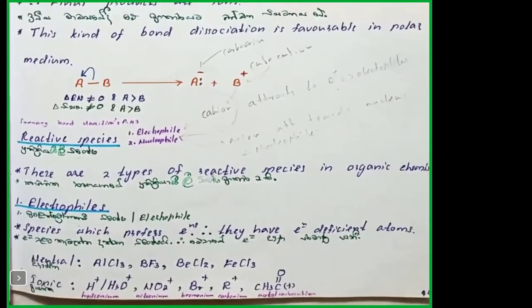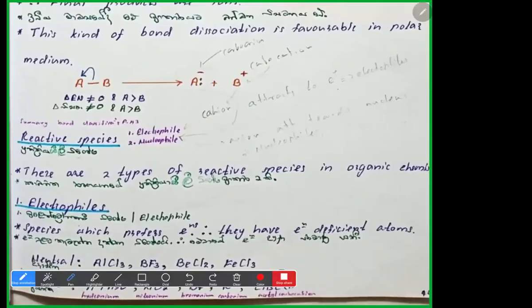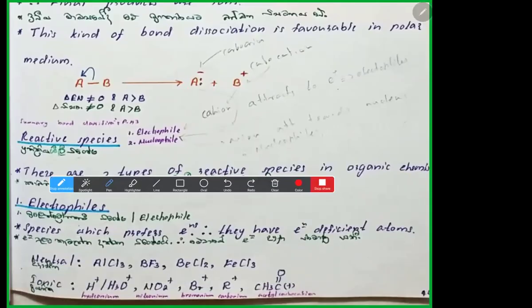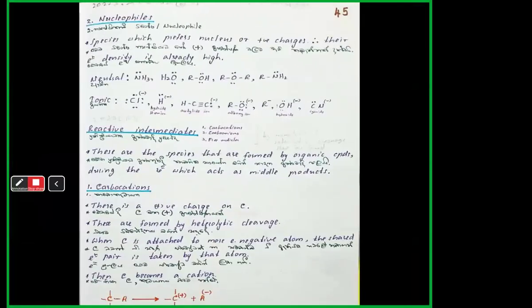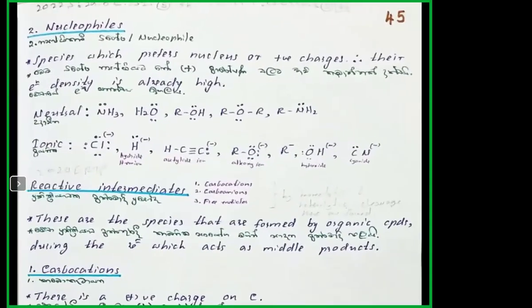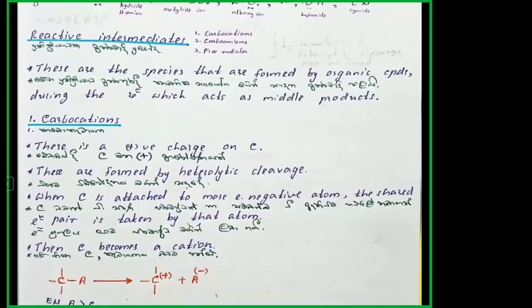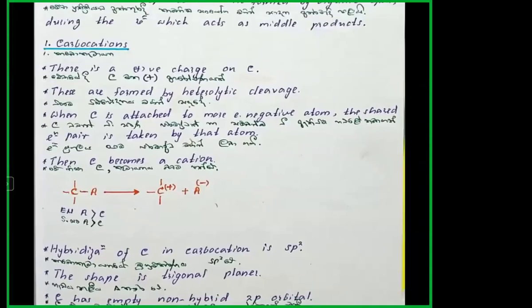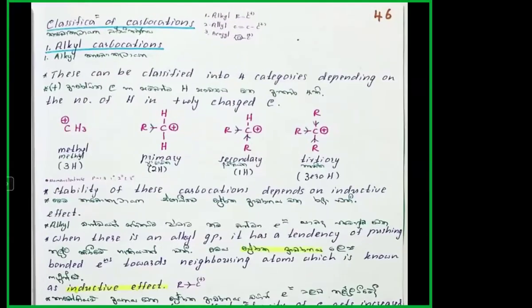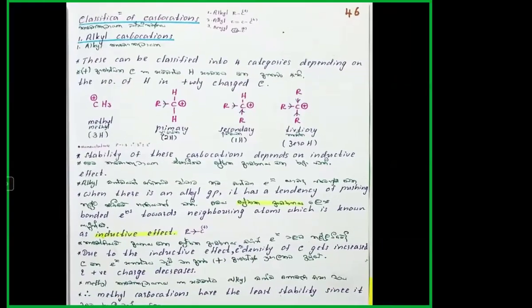Anyway, inside the mixture there are two different active species, electrophiles and nucleophiles. Electrophiles have fewer electrons, so they attract negative charges. Nucleophiles have more electrons, they attract positive charges or nucleus. Okay, when they break bonds, they make carbanions, carbocations, and free radicals. A carbocation has a plus charge.